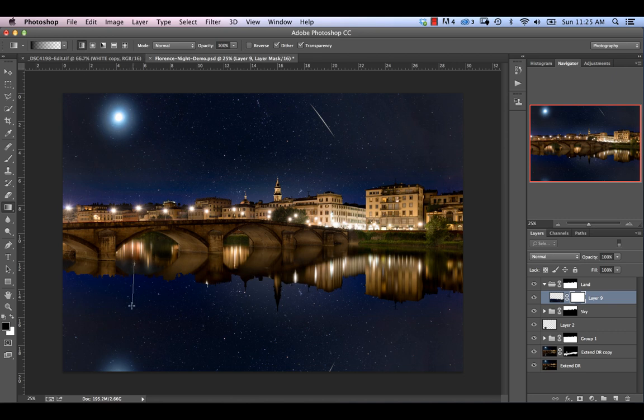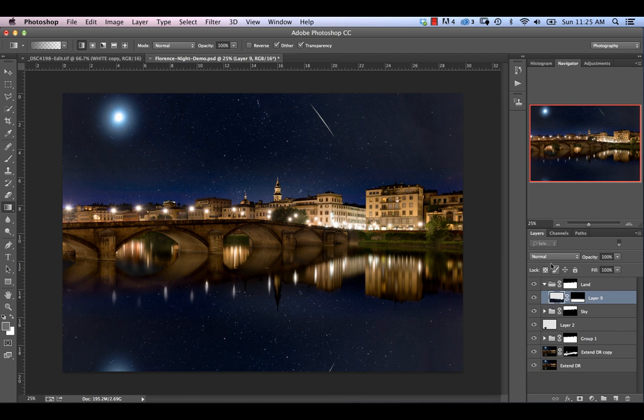So we're just going to go through a couple areas here, and we're just going to soften that. Just make sure that you're creating a fairly soft edge there. We're going to go over this again with the brush tool, but this is just a good starting point. Now obviously this reflection here will actually not start right at the bottom of this reflection, because the bridge itself is actually covering up some of our sky. So we want to make sure that we include that and we don't have stars actually encroaching into where this is. So we're going to take care of that with our brush tool as well.